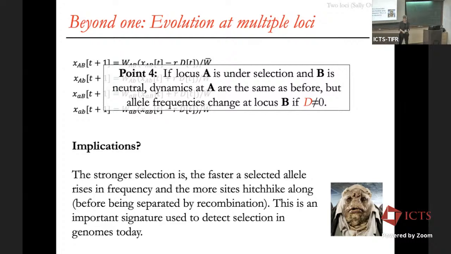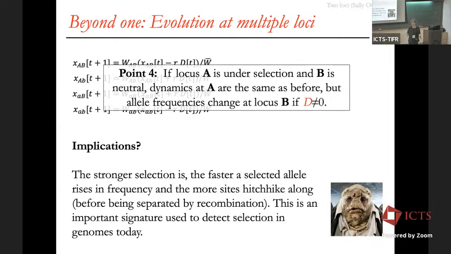It's also the case that if big A rises in frequency, it can actually drive the deleterious mutations to rise in frequency as well through this hitchhiking. Matthew Hartfield and I analyzed what's the probability that a deleterious mutation would fix because of this hitchhiking. And that only really happens if the deleterious effect is milder than the strength of the beneficial effect. But it's much different than what Kavita showed you, what the fixation probability of a deleterious mutation would be. And it's negligible for large populations. But hitchhiking can cause the fixation of deleterious mutations.